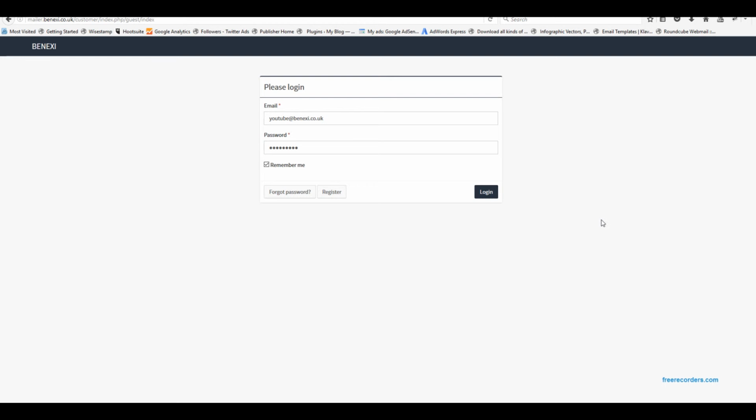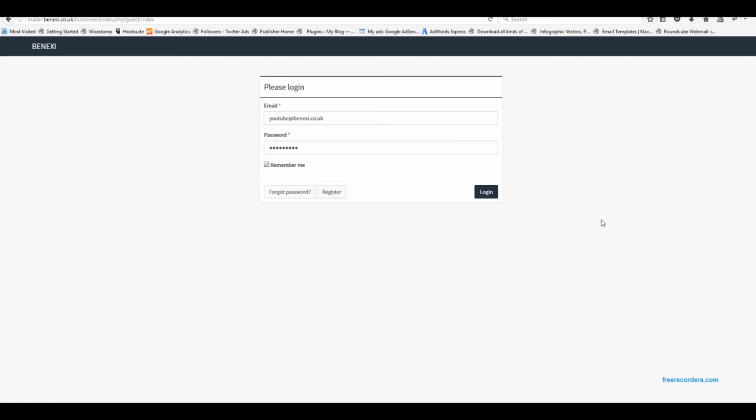Hi, today we will be covering the basics on how we can create a list. Before we get started, it is really important that you understand that without a list, you can't send an email campaign out. You can't send them to your subscribers, it just won't work. So the very first thing that you need to do is create a list.